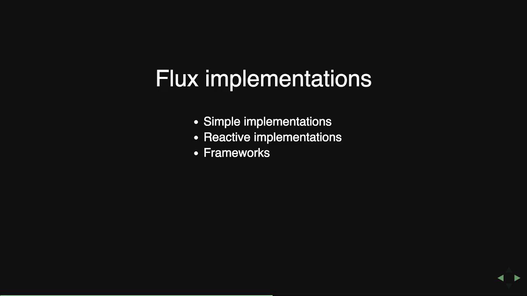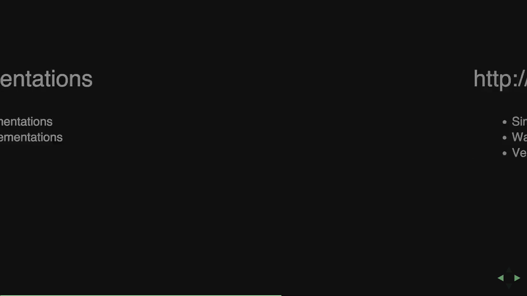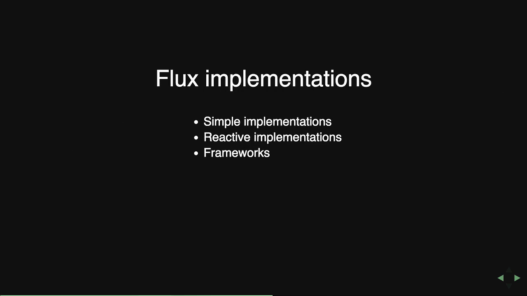But anyway, the reason why I say this is that there are implementations which basically look at the basic Flux concept and implement it. Some of them do that and add a bunch of things on top, which are the ones I call frameworks because they're more like full-fledged frameworks. And then you have the reactive implementations, which take some ideas from functional reactive programming and adapt the Flux concept using that. So I'll go through all of them and say a few points about each of them. Also, I lost my count, so if I'm going way too over time, let me know.